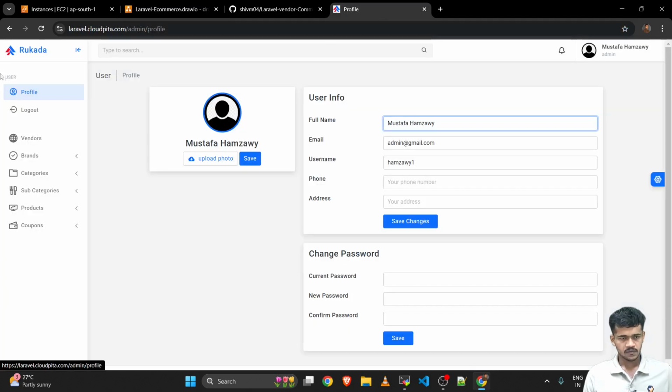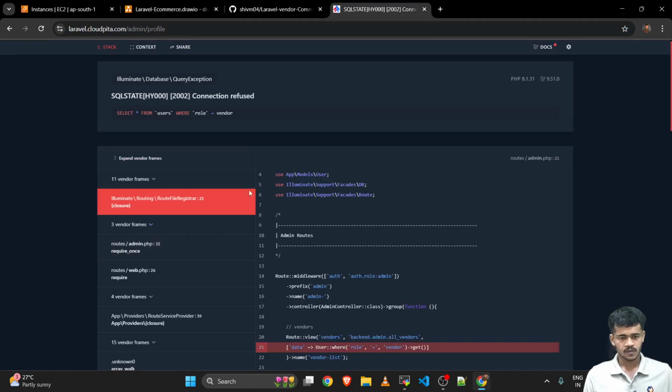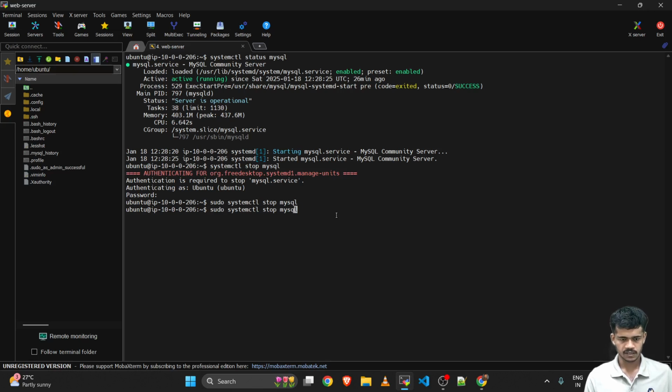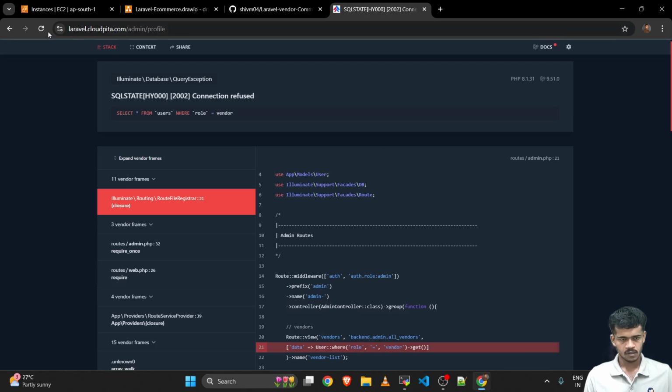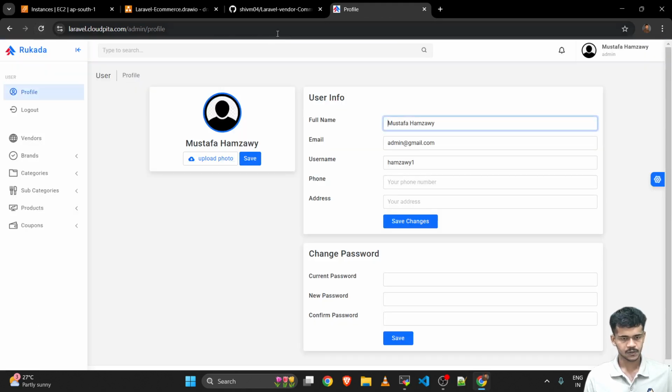If I refresh the web page, it will give an error because I have stopped the service. If I start it again, it will work again. I just wanted to show you that our database is hosted on the EC2 server only.